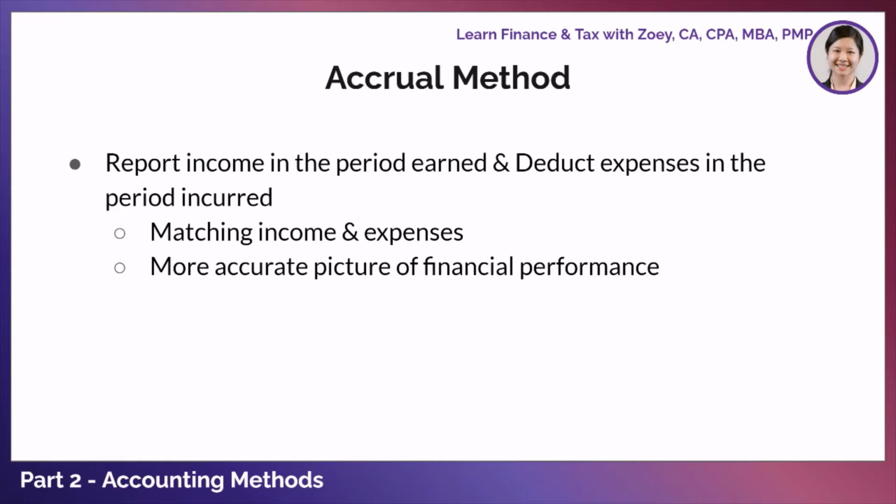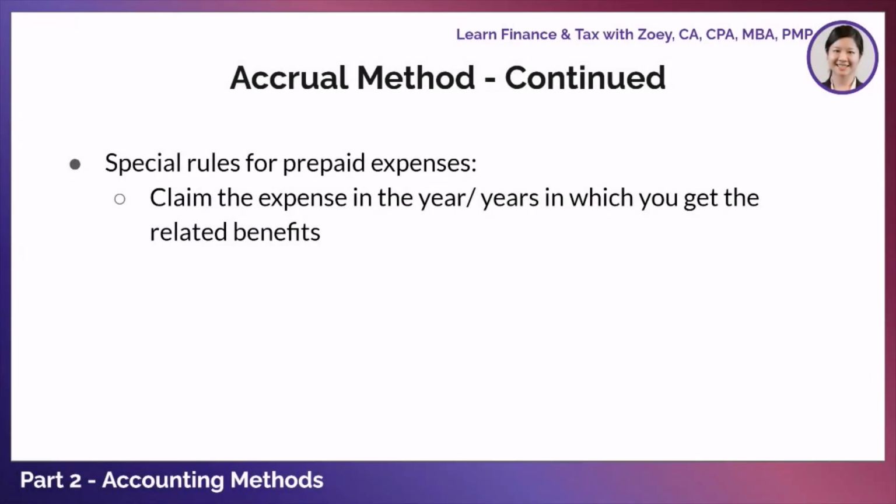When you use the accrual method, you must report income in the period earned and deduct expenses in the period incurred. It doesn't matter when you receive the money from your customers or when you make payments to your suppliers. This approach matches the timing of income and expenses, and it provides a more accurate picture of financial performance. For prepaid expenses, you can only claim the deduction in the year or years in which you get the related benefits.